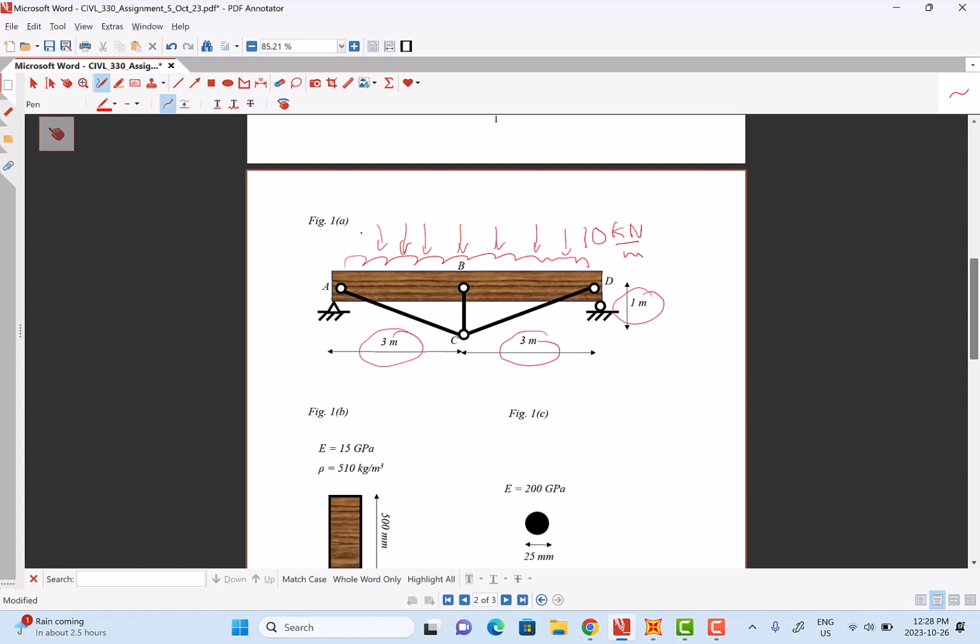Okay, so pretty standard. So I'm going to talk about how to model it with that loading, no self-weight. I'm going to turn that off, which is what you're going to want to do in your assignment, by the way, just to make it consistent with your hand calculations. SAP will easily include the self-weight of all the different components, including these steel rods here. But that's going to mess up your comparison to your hand calculations, where that would get way trickier to do with the force method. Okay, so let me go to SAP.